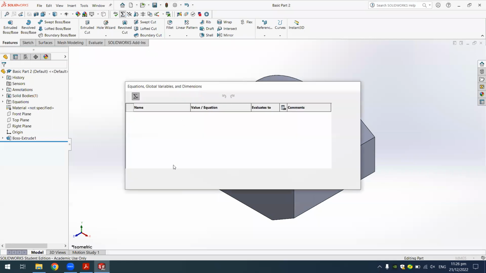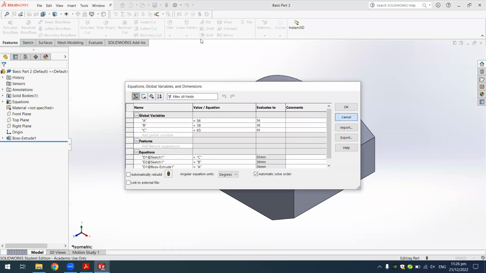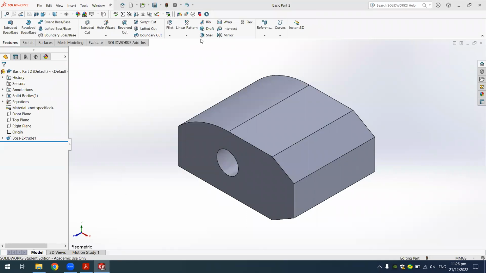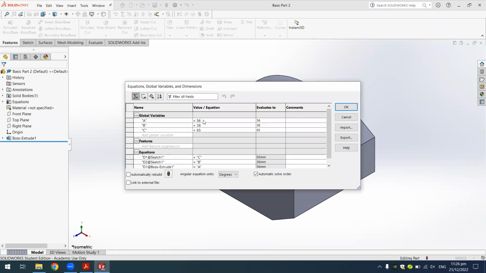For example, we can directly go to the equation tab. And over here at the value/equation column, we can directly increase the B value.